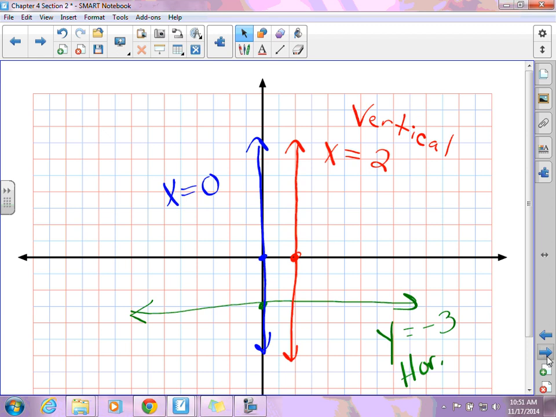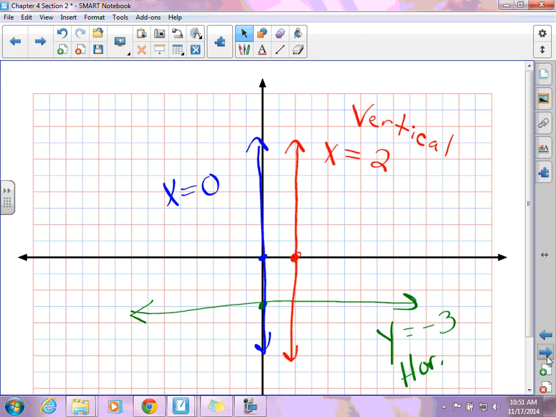And you can apply, well, I did this for x equals 2, so if x equals 0, it's going to be this way. If y equals 0, what type of line is it going to be? It's going to be horizontal. Questions? Generally you don't have both of them being 0, but if x equals 0, it's going to be vertical. If y equals 0, it's going to be horizontal. So you could have two lines that are on the axes, and that's okay. That's a great question.